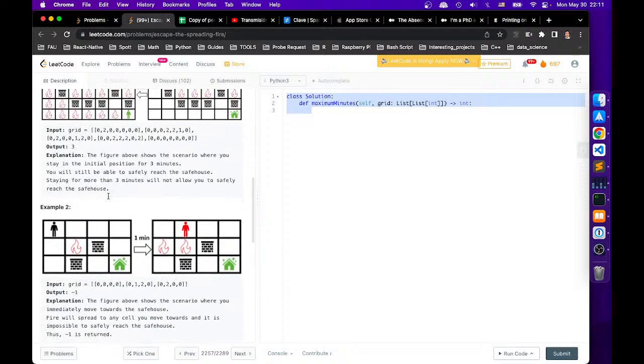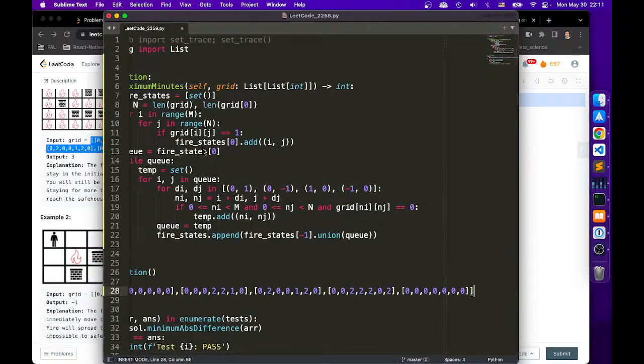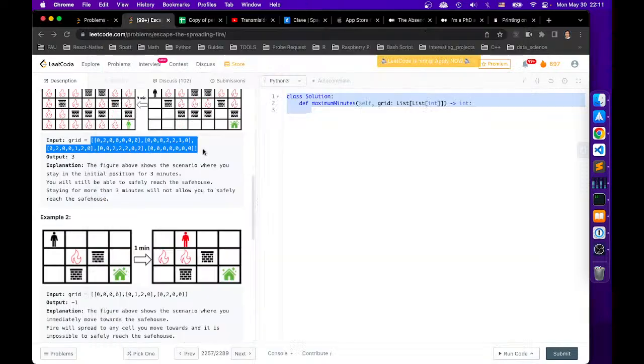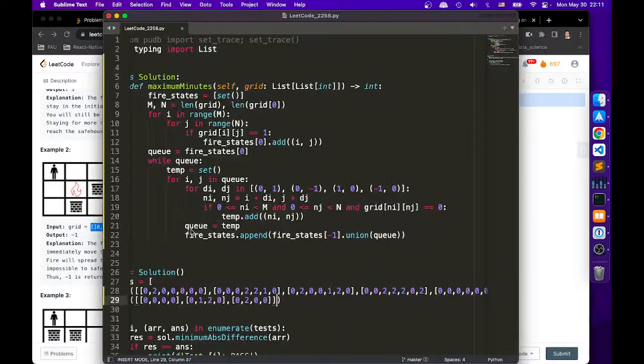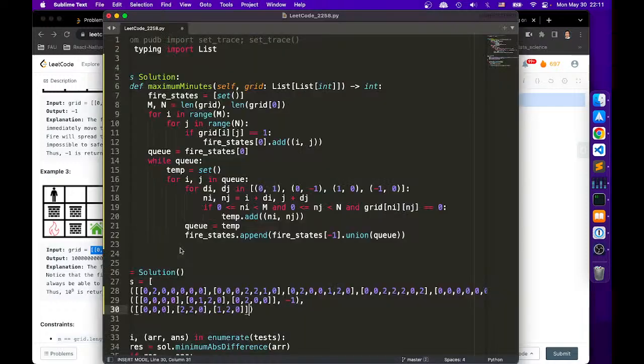So we have grid. Now it doesn't matter if it's accurate or not, but I just want to make sure that it makes sense. Okay, that's all I want. 1, 2, 3, 4, 5, 6, 7, 8, 9.